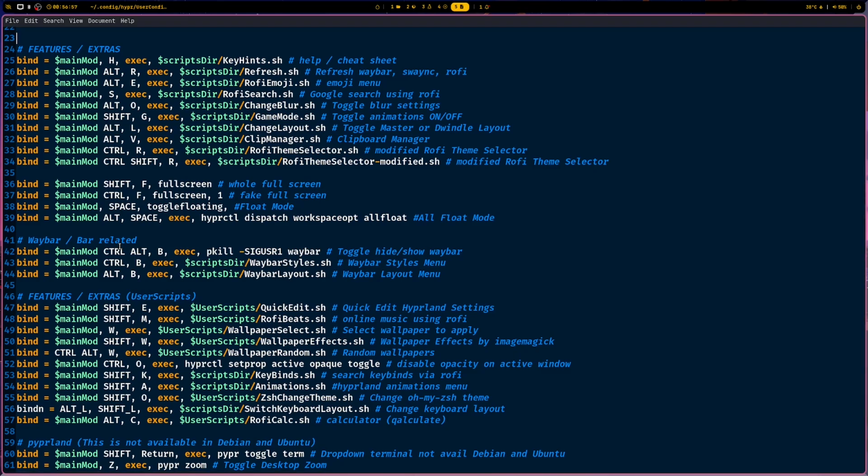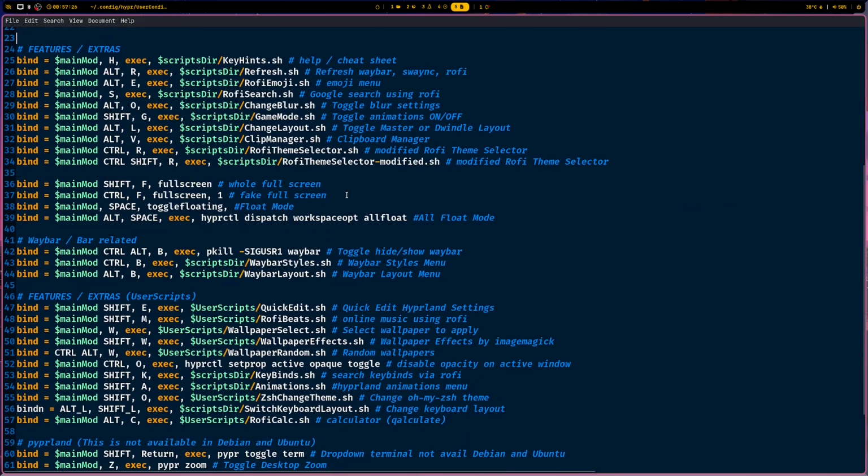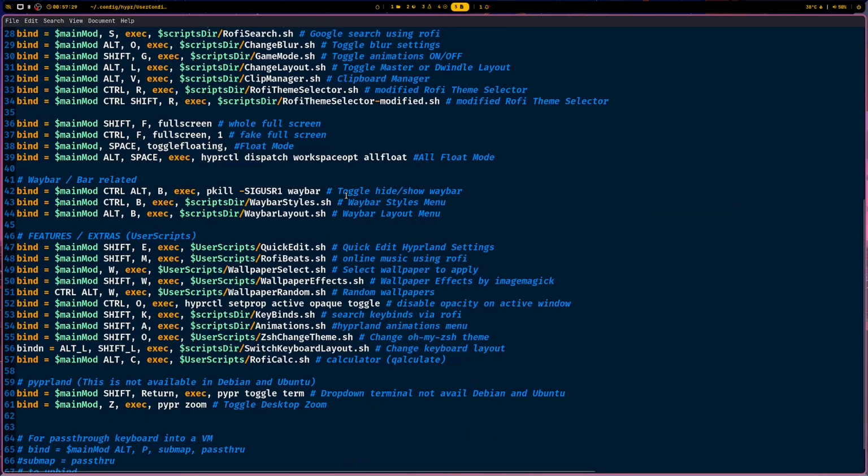For example, the AGS overview, maybe you don't want that one and you want to use Super A, you can always change that one. The reason why I put it here is because when you run copy.sh again for updating the dots, you will be given an option to restore the user keybinds file. So I changed something, but I also give you more flexibility on this. I hope this is a good thing.